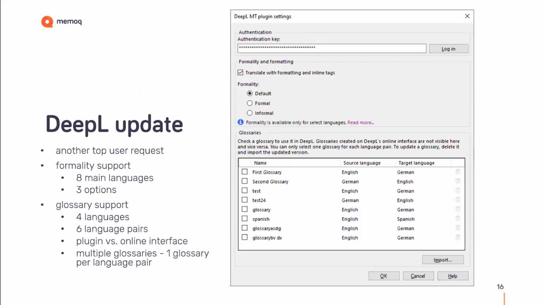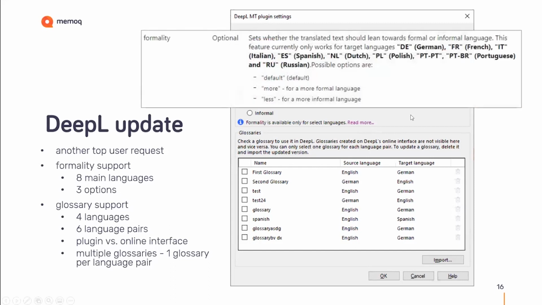If you click here on the read more within the plugin, you will see this page coming up, and you just need to look for formality. And as you can see currently, the website says that it supports 8 languages, 2 variants of Portuguese actually.